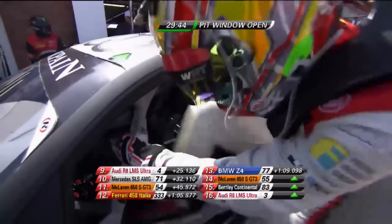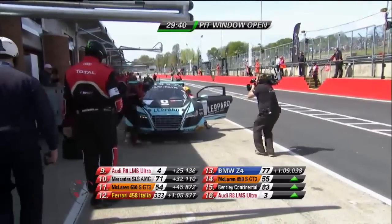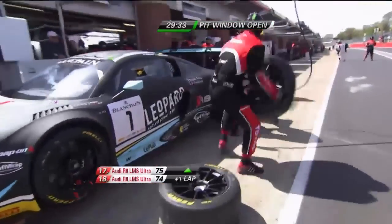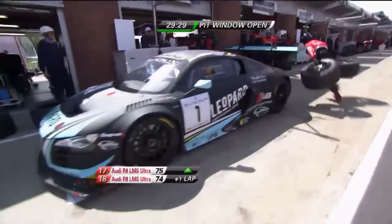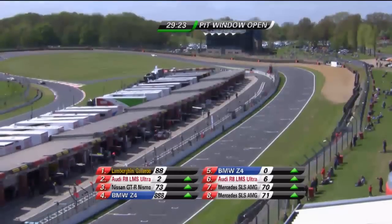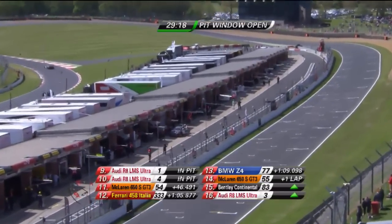Yeah, they've come in literally midway through the pit stop window, whereas Nicky Katzberg is going to stay out longer, the possibility being that he will lap and use so much of the clear air that he has. He was not really in dirty air when he was running in second place, but he can use that opportunity. And then when he hands over to Albert von Thun-Hohenstein, it puts a little bit less pressure on the German co-driver. So we now see what was the lead car go back out.